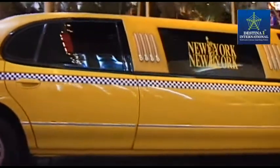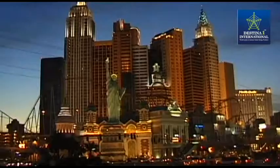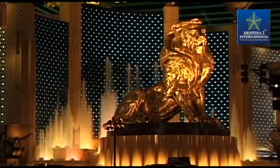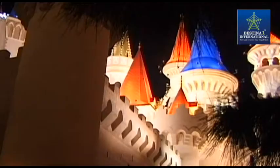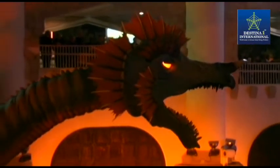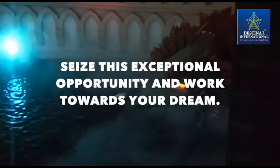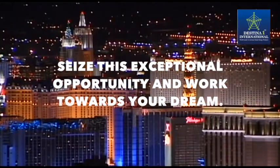The impressive New York skyline with the Statue of Liberty and Brooklyn Bridge illuminates the desert sky. And the MGM shines across to the brightly colored castle grounds of the Excalibur. Perfect illusions and gigantic buildings are as a film set, always reopening and offering more than was offered before. Where all this will lead to, nobody knows. Entertainment knows no limits, especially in Las Vegas.